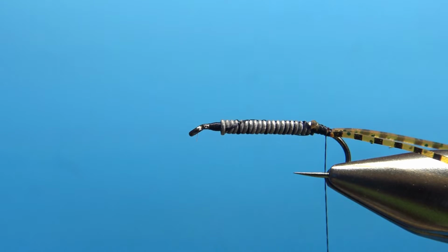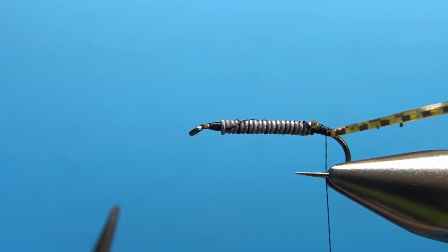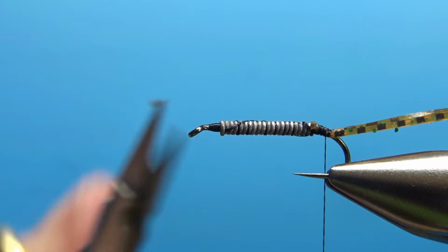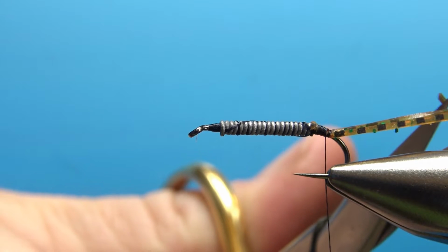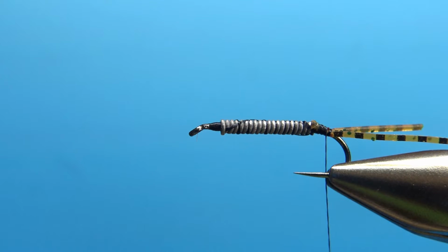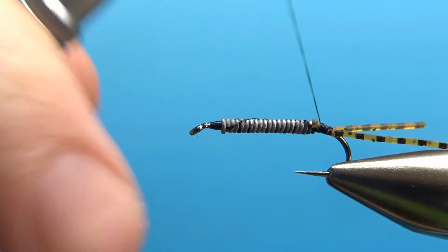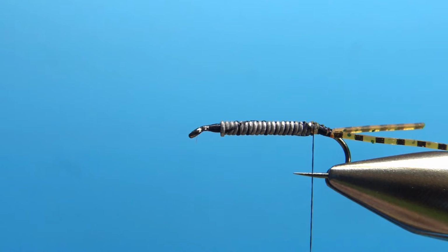Now, before we move on, what you want to do is grab both of them together and give it a little pull, not tight, just a slight bit of tension here, and then snip it off about a hook shank in length. So there we go, that's our tail. Now we're going to tie in the chenille.